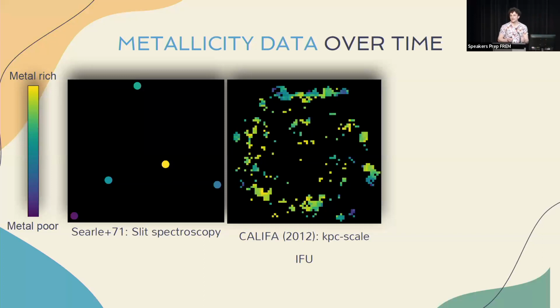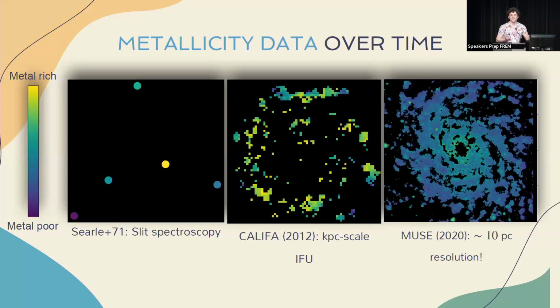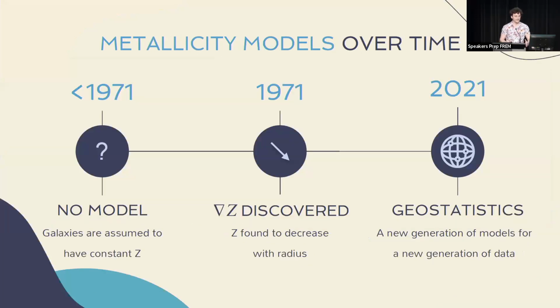But the data that we're getting now from these high-resolution IFU surveys like MUSE, TYPHOON, they look like this. And all of a sudden, when you've got data this good, you can get a little bit more information out of your model. There's still that trend of more in the middle, less on the outside, but there's all of these features that we want to capture as well. And so this has inspired me to look into a new kind of models called geostatistical models that help us retain more of the information that is encoded in this data and describe it in a two-dimensional, more interesting way.